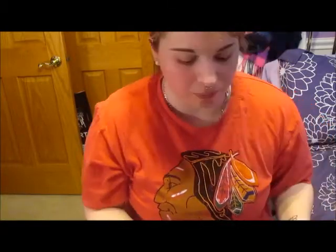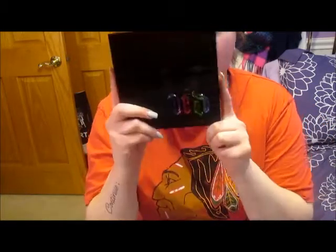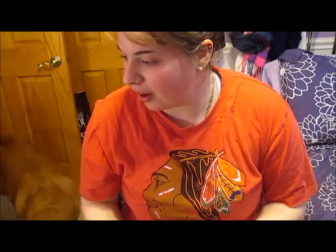So I'm going to start. I have no idea where I put my mirror, but I can just use this. I'm going to be using my Urban Decay Full Spectrum palettes for my eyes, but I'm going to go ahead and start with my face. I'm just going to use this as my mirror because I don't know where my mirror is, and this has stuff all over it.